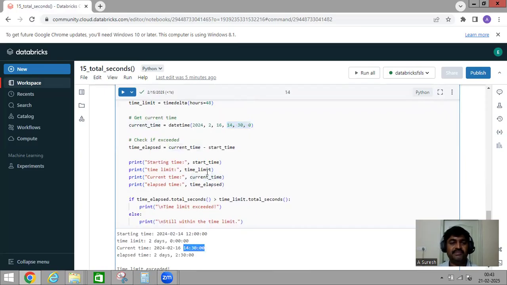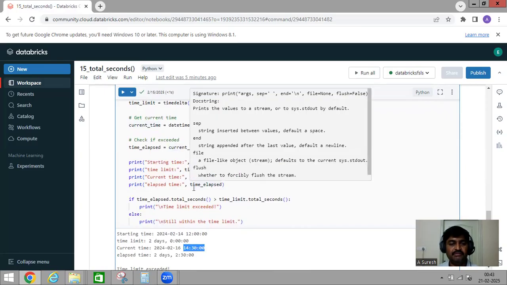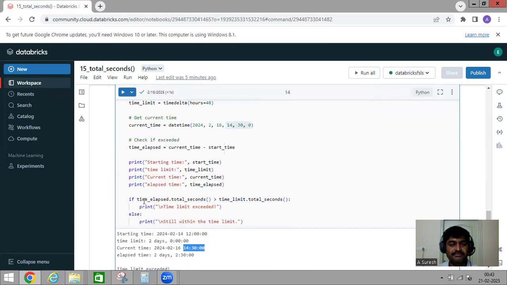And finally, what I'm doing is, if time_elapsed, that is this one, we are getting 2 days, 2 hours, 30 minutes. I'm converting into seconds and checking with the time limit.